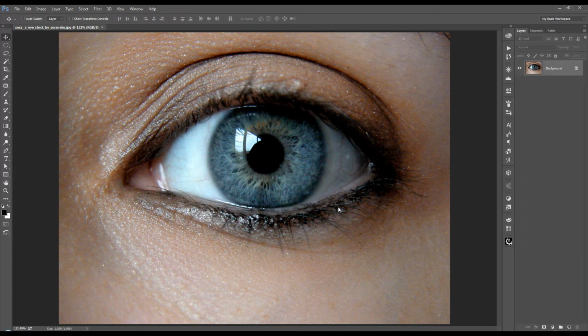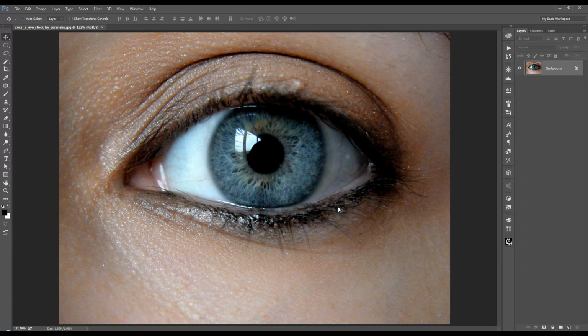Now, while there are a few different methods of how to change a person's eye color in Photoshop, I'm not going to go into every single one of them. I'm just going to go through one, maybe two different methods, and then you can choose for yourself which ones you like, and you might even be able to mix them together to get a few different kinds of effects, going from the natural to the supernatural and just some outlandish color extremes that don't look realistic anywhere. But it's all personal taste and what you prefer to use for your image.